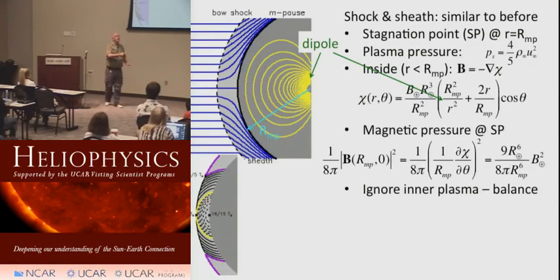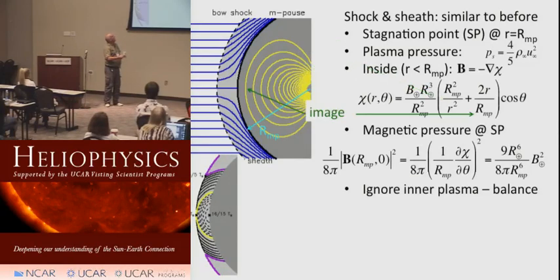So instead of a Dirichlet condition, I have a Neumann condition. And here I've solved Laplace's equation with a Neumann condition. I get a second term, which is due to the image, if you will, of the dipole. This is the solution for a magnetic field from a dipole that's confined. Actually, let's be honest, I did this confined inside a spherical shell. The radius of that shell I don't yet know. That is the radius of the magnetopause.